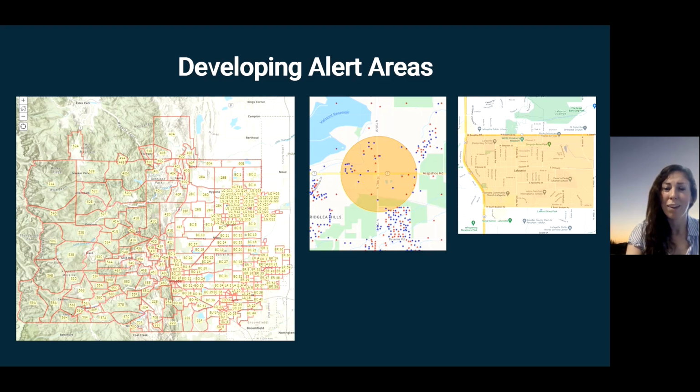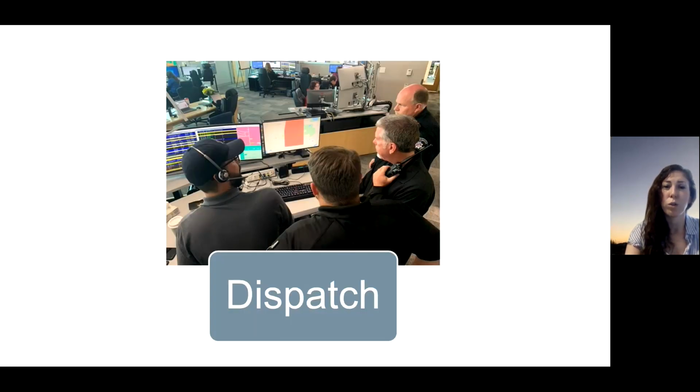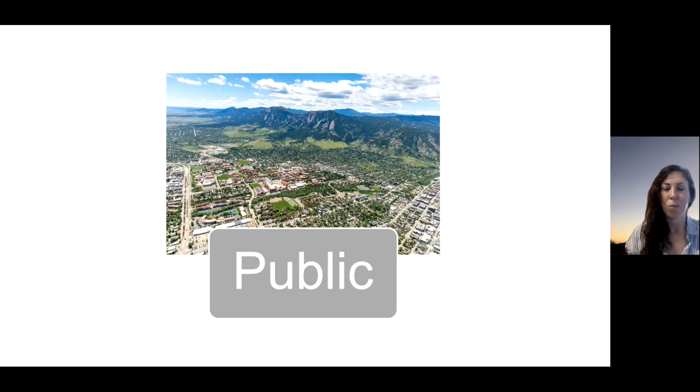Once they do that, the incident command folks are then going to communicate with dispatch via email, calling them, or sometimes even coming in and sitting with them to talk through it. They're relaying all the information about what type of alert needs to go out and where it needs to go to the dispatchers, who then fill out information in their computer systems, and then boom, that alert ends up in your hands. And how? Well, we're going to talk in just a sec about all the different methods that exist for how you might be able to get emergency notifications and alerts.